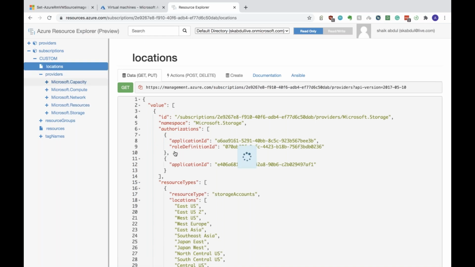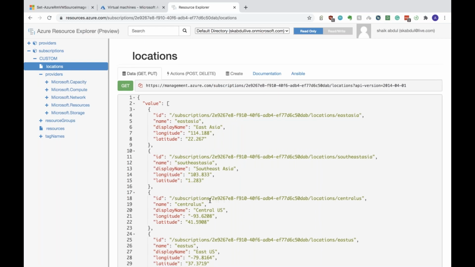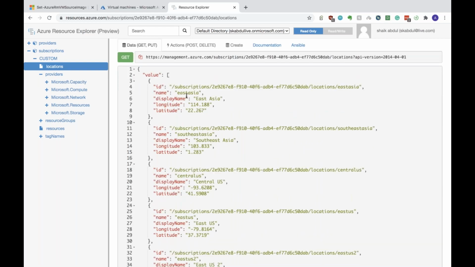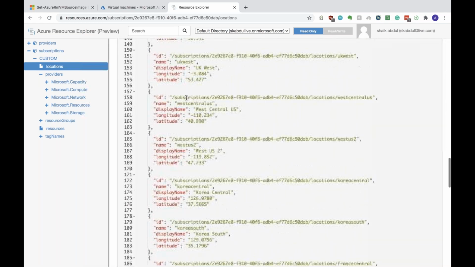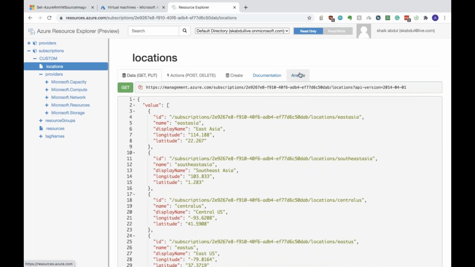I don't know why, but my internet is good. Sometimes if a lot of people are using resources, of course, there will be capacity constraints. So here are the locations: East Asia and all the information. This is really required when you want to configure any kind of automation using Ansible. Now let's go to providers. Inside these providers, you basically have five here: compute, network, resources, storage, and capacity.